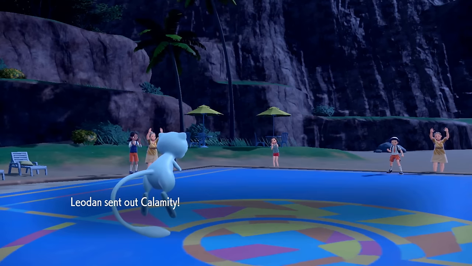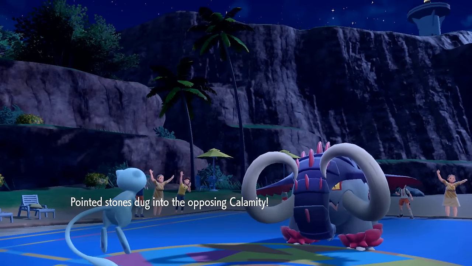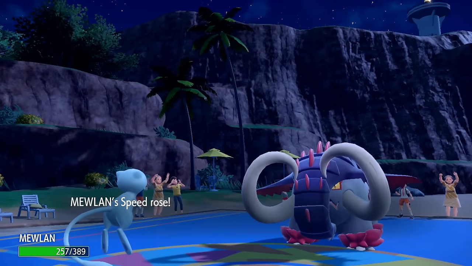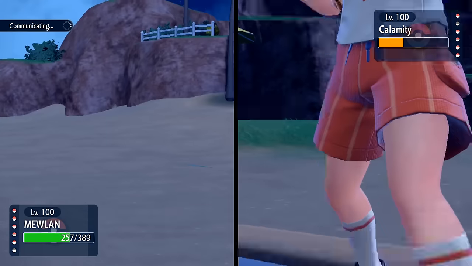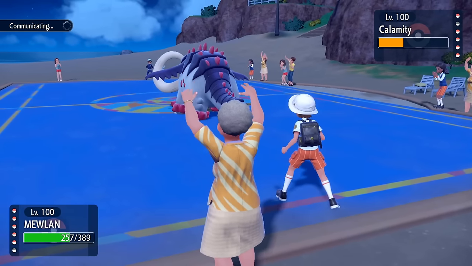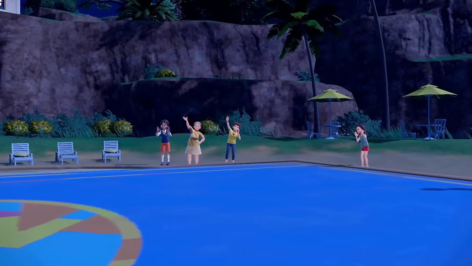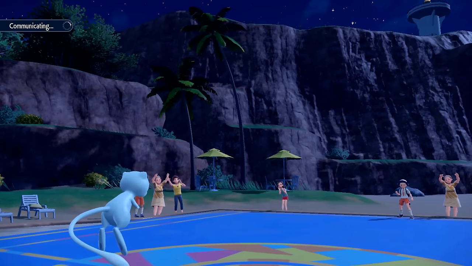See what he goes into now. Is this the Great Tusk? It is. Cool. So Mew is gonna get a knockout here, which is wonderful. Dragon Dance Mew is putting in some work. Let's go ahead and get rid of this Pokemon. Nice, nice. Very nice. Excellent.